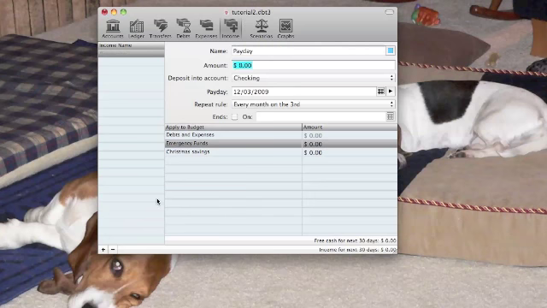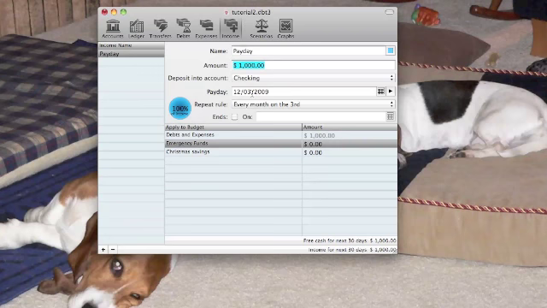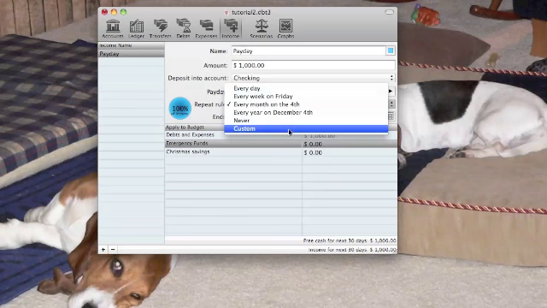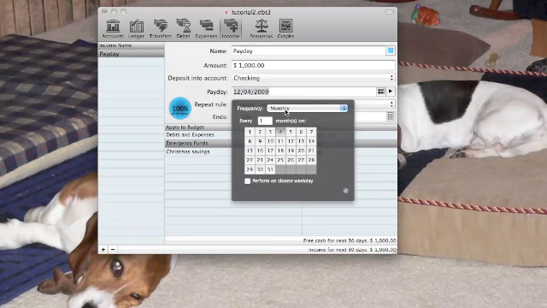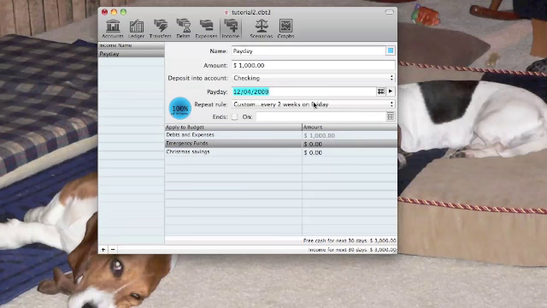I'm going to set up my payday. I'm going to say I paid $1,000. It deposits into my checking account, although it could go into my money market account or my savings account. I'm going to get paid on the 4th, which, again, according to our little calendar pop-up here, is a Friday. I'm not paid every month on the 4th. I'm instead going to change this to a custom repeat rule. I'm going to make it weekly, every 2 weeks on Friday, which now shows up. This is 100% of my income.